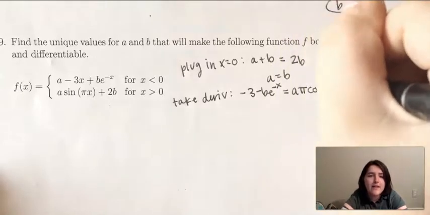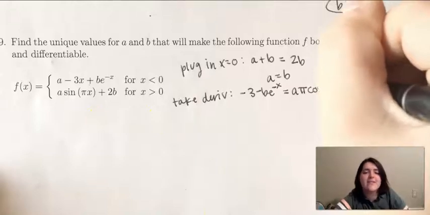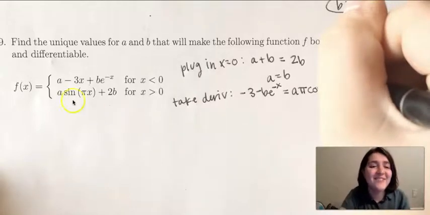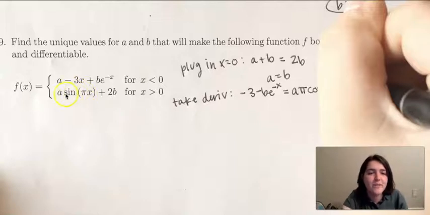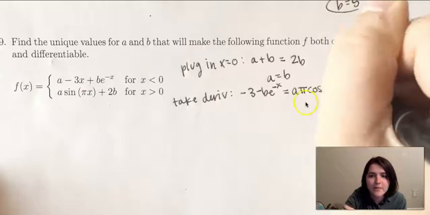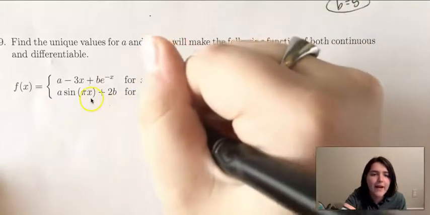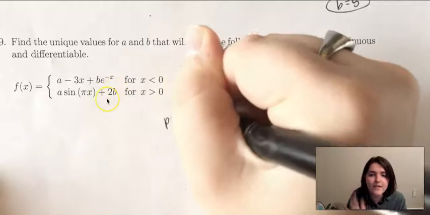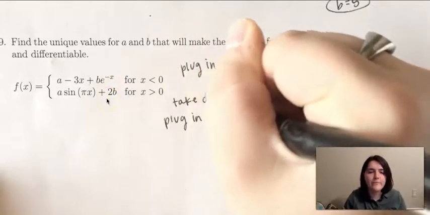And then the right side, wait, did I already say the right side? No, I didn't, right? Okay. So we're doing the derivative here. So we want to look at the derivative of sine as cosine. So cosine of pi x times a. And then times pi, because we want to do that chain rule again. So we have a times pi times cosine of pi x. And then b, again, is a constant, so that goes away.